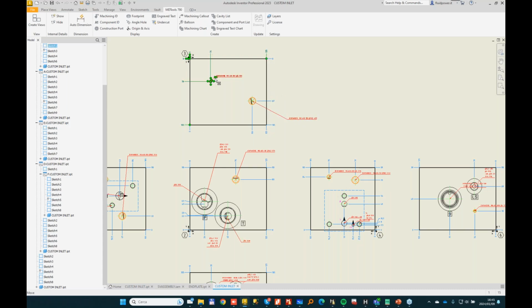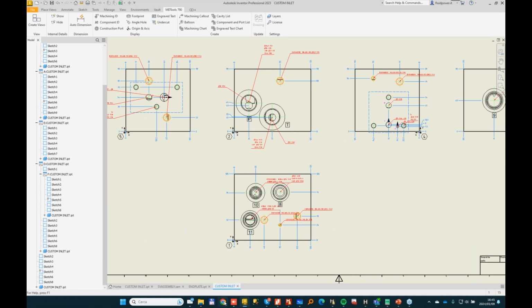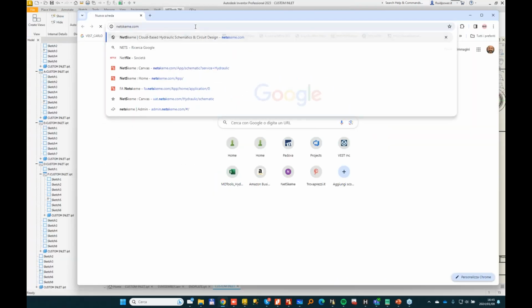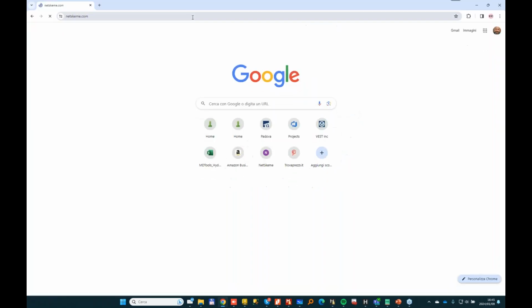So our time is over. Just the last information, if you want to play a bit with the sectional valves, remember we have a sectional valve configurator in NetScheme, at netscheme.com.